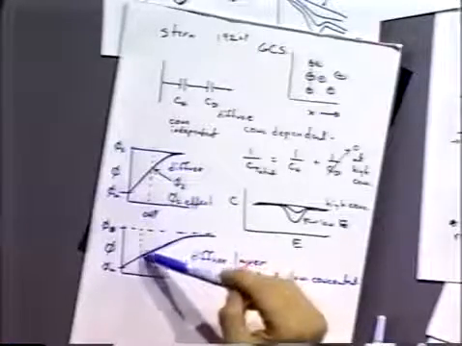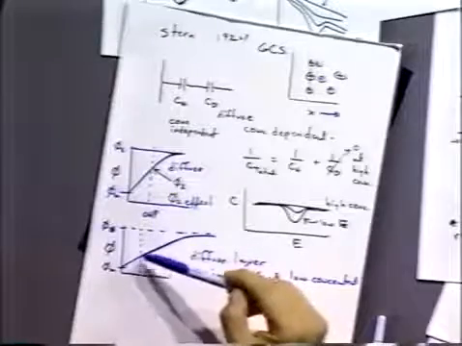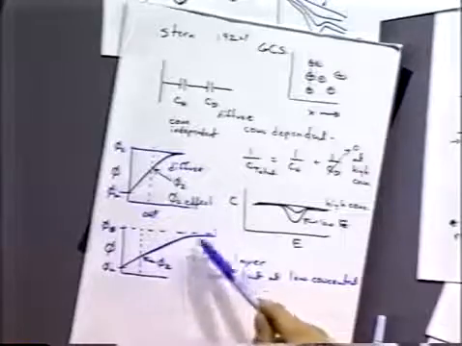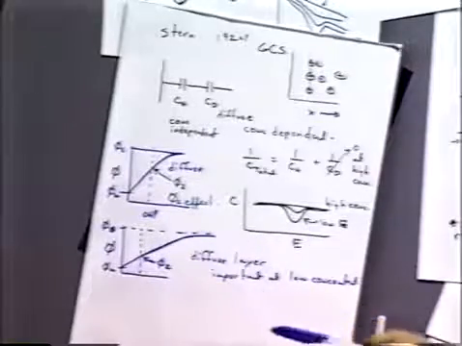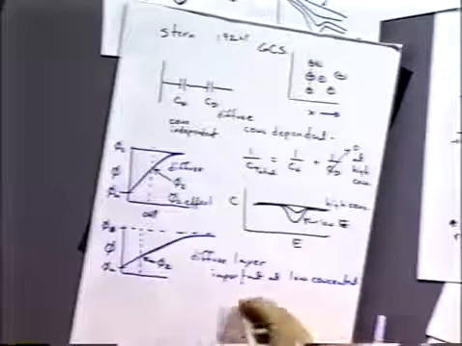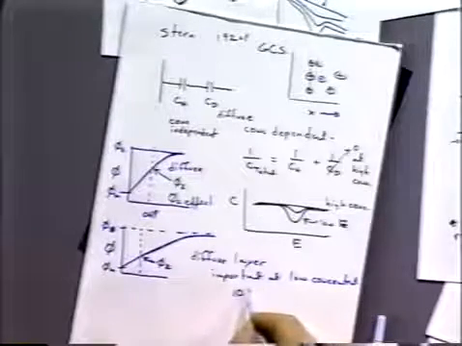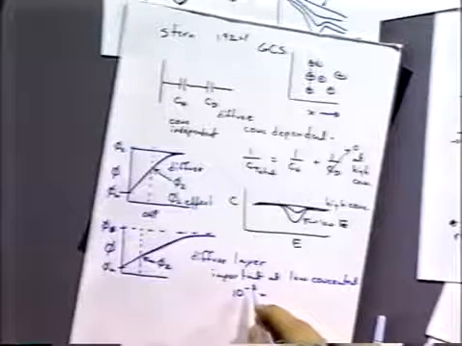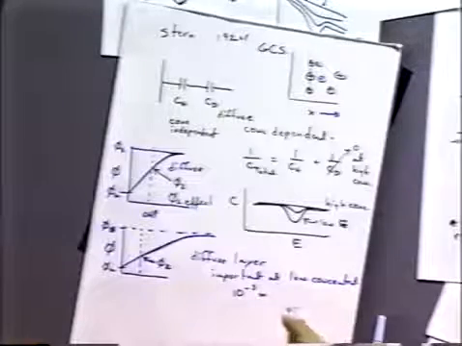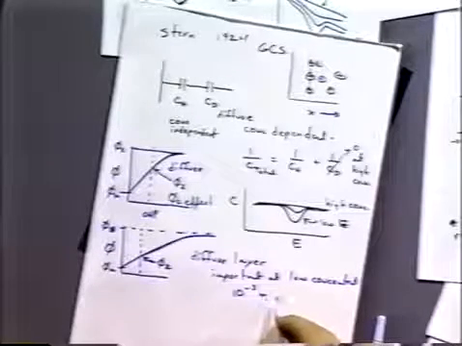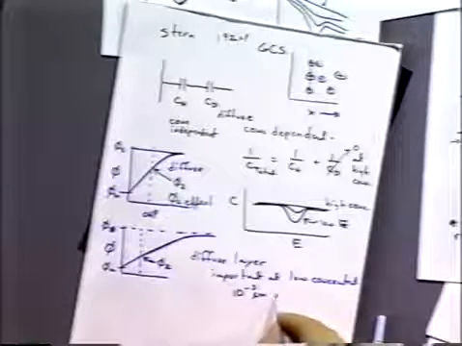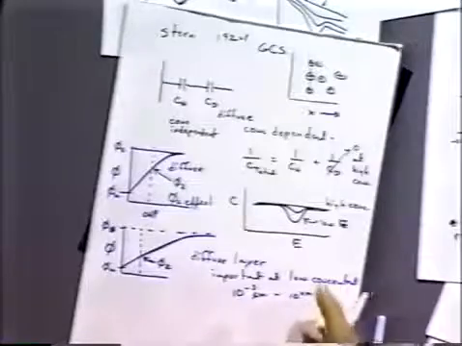As we decrease the concentration of electrolyte, the phi-2 becomes even smaller, because more of the potential drop is now in the diffuse layer outside the electrode surface. The diffuse layer, depending on the concentration, can be not insubstantial. It can be from 10 to the minus 3 centimeters to 10 nanometers in size. In other words, it can be quite extensive depending on the amount.